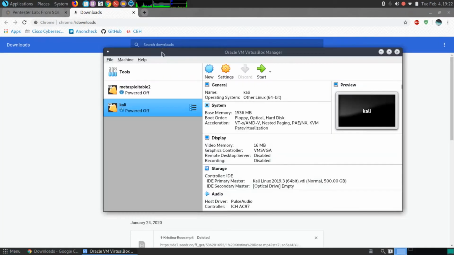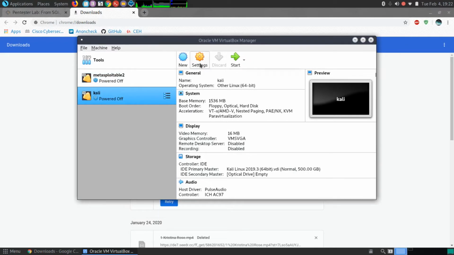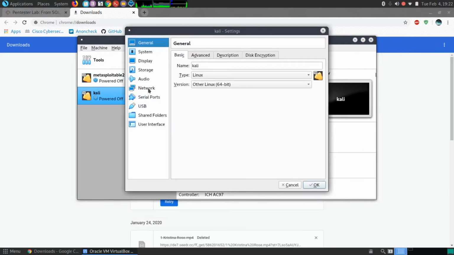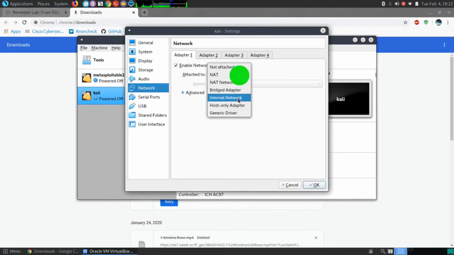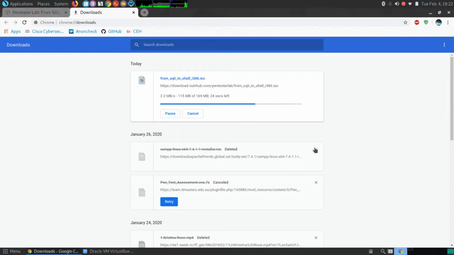So in this case, I normally set up my networks in VirtualBox as a NAT network. If you don't know how to set up a NAT network, I'll put up a video sometime, but kindly comment if you don't know how to set it up, and I can do a quick setup video for NAT networks. Otherwise, I'll use the NAT network, and I'll be launching the attacks from my Kali Linux machine into the other box that I am downloading.